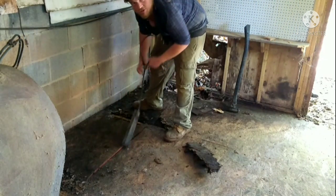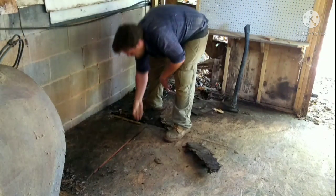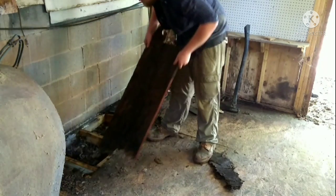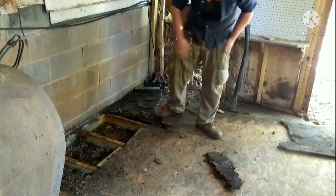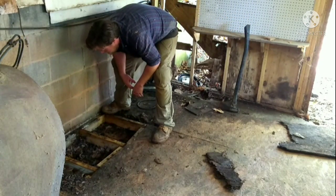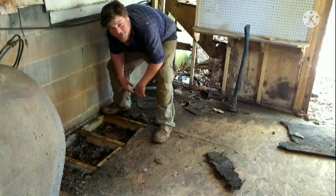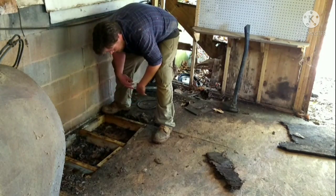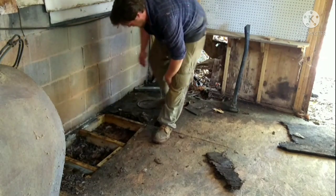Well, I bet you won't bet they didn't use salt treated 2x4s. Oh, jeez, rock and roll. We scored us some salt treated 2x4s. These will still be salvageable. Nice, nice, nice.